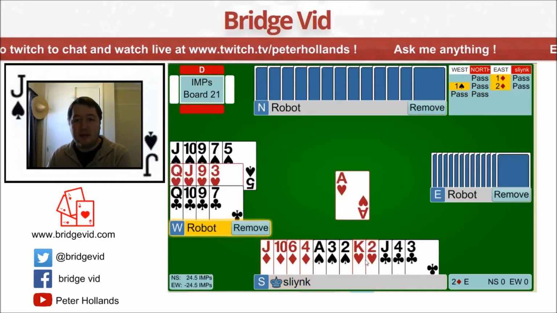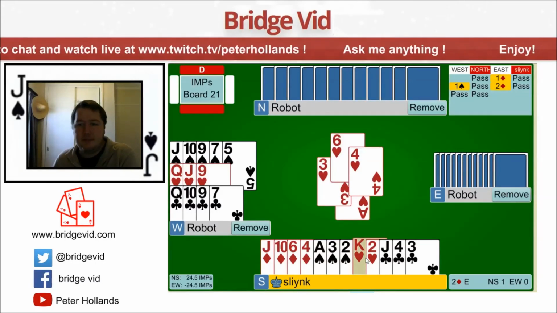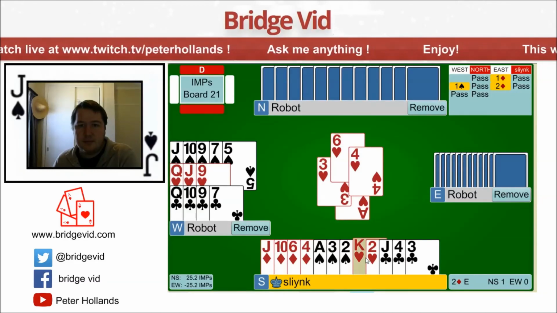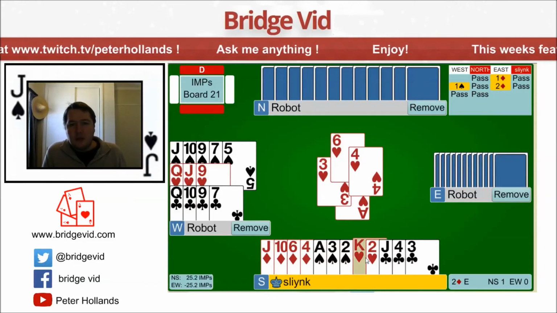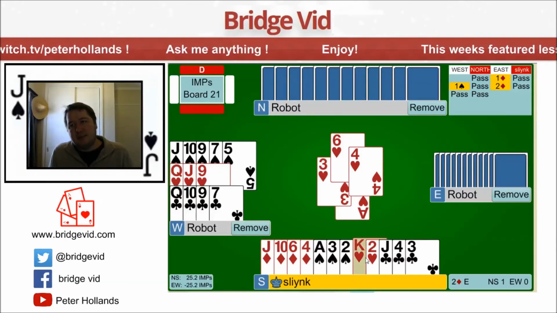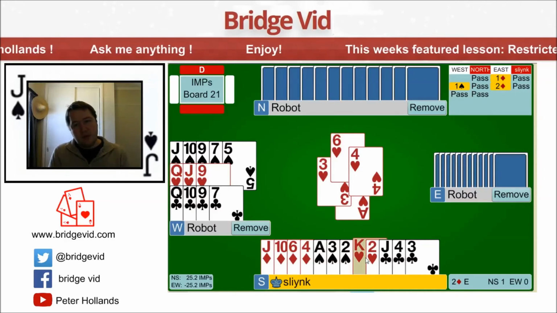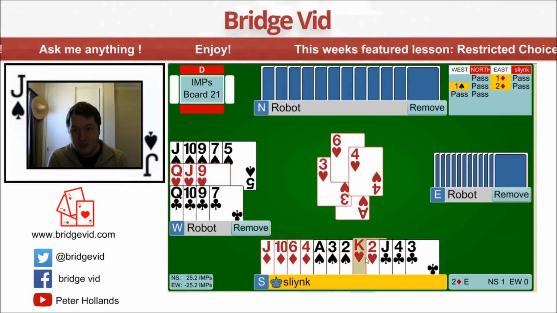Ace King, great lead, so let's have a look at dummy. Interesting. Well, I don't want to continue hearts. This is a tricky hand to defend. So what do we know about this hand? West has 6 points. I have 13, so that's 19 points. And East has 12 to 15. So there's 21 missing. East has 12 to 15 of them. My partner has at least 6 points. None of them are in hearts.